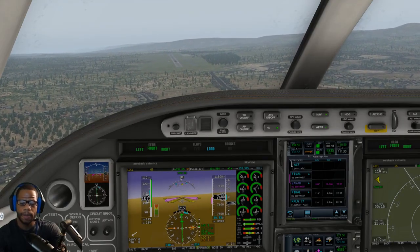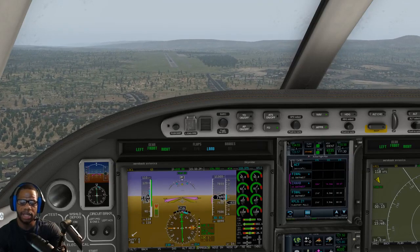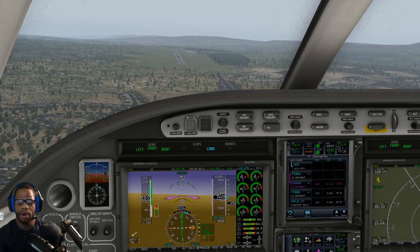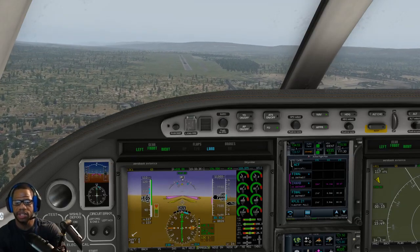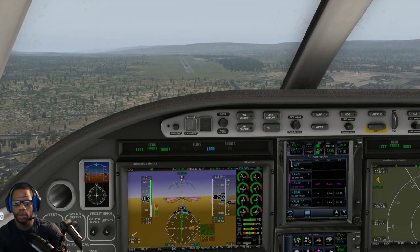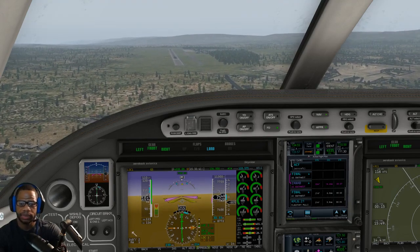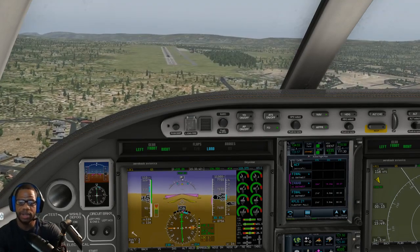All right, nice and easy. Plane is trimmed good. All right, we're almost at that 100 knots. There's a lot to pay attention to. We actually have 2 white and 2 green on the poppy lights. That's what we want, folks. It's a lot. It's pretty windy. It's chopping up right here.